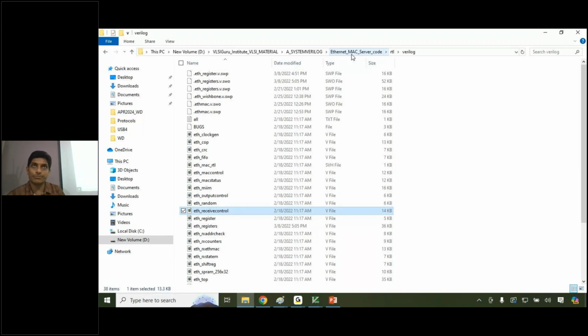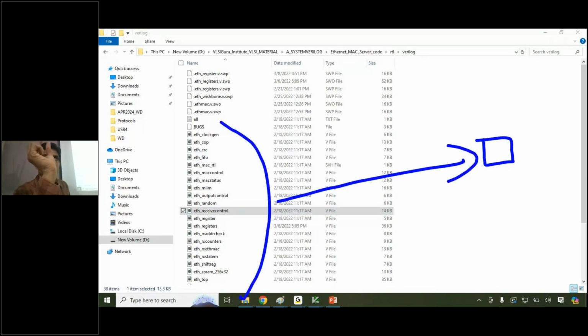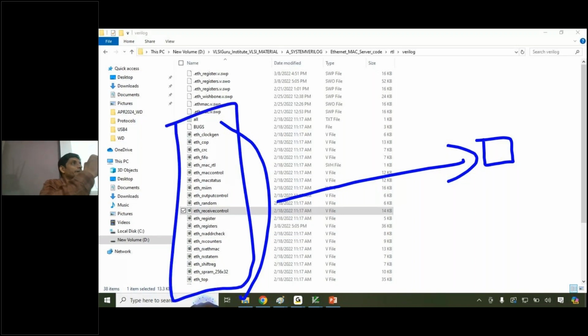In a laptop also an Ethernet port is there. Wherever an Ethernet port is there, this behavior will be there. Before it became an Ethernet chip, it was actually these Verilog files. These Verilog files are what was converted into a chip.